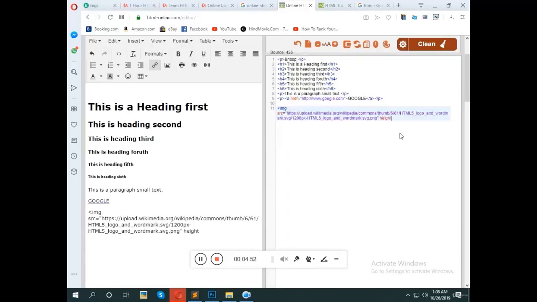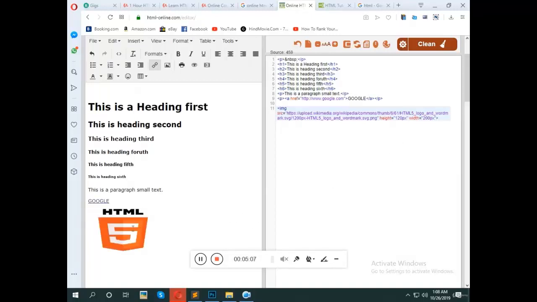Height 120 px, it means pixels, width 200 px. So guys, you're seeing the HTML image right there.